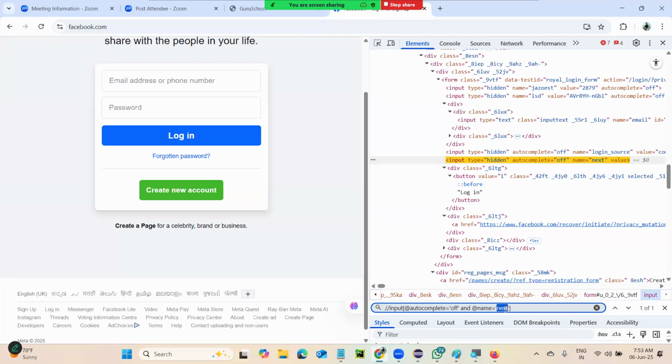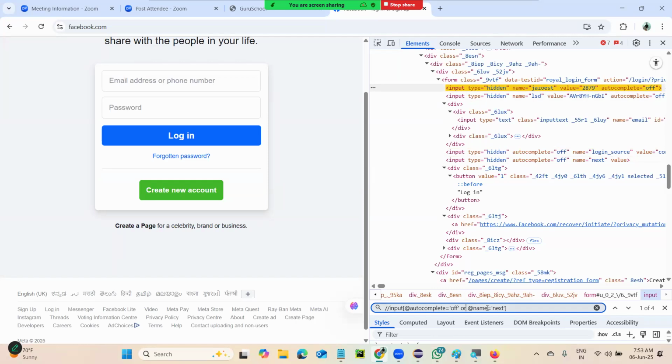If I write any small, like I'll write a, do we have any name is equal to a? No, I don't have. So that's why both the conditions should be satisfied. There is one more operator you might have heard, the or operator. In this or operator, what is the condition? Any one of the conditions should be satisfied. See, if I click on enter, elements are getting highlighted. Why? 4 elements are getting highlighted. That means if this one condition is true, I'll highlight the element. If this condition is true also, I'll highlight the element.